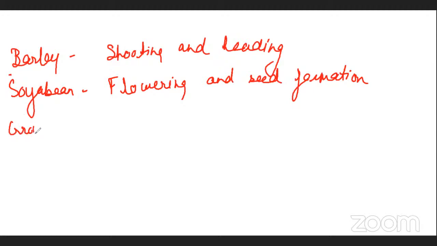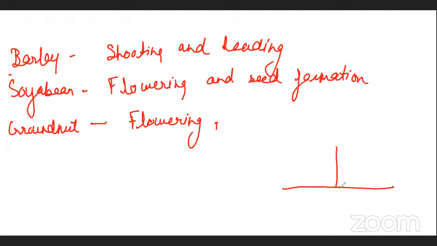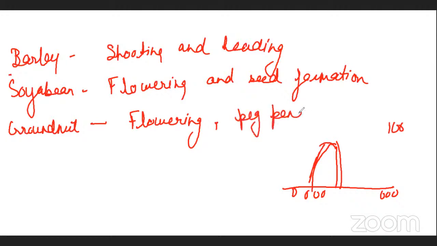Then we are having the groundnut. So in groundnut, flowering is very important, because you all may know that groundnut plants usually flower inside the earth. So if the flowers will be 100, then your peg formation or the peg penetration, you can say, depends on the flowering. And then whatever pegs penetrate, that is going to be developed in the pod.